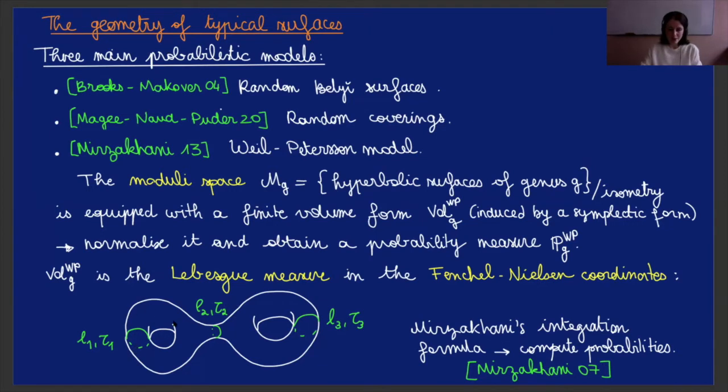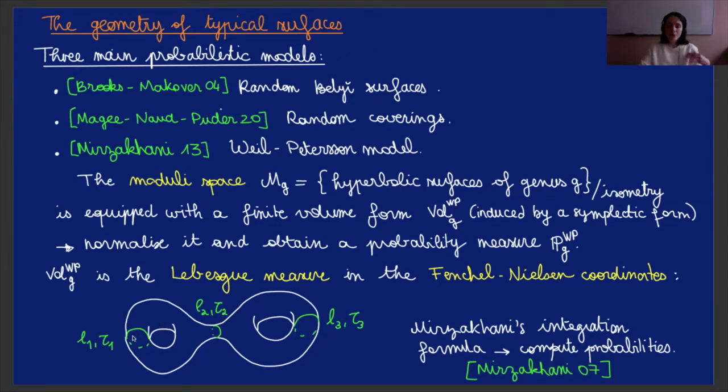So I take my genus 2 surface once again, and if I cut a few curves here so that the result after cutting is some pairs of pants, you can prove that the geometry on the surface is entirely determined by knowing the lengths of all these curves. So L1, L2, and L3 are the lengths of all these curves, plus some twist angle, which corresponds to, because when you glue together two pairs of pants, you have a degree of freedom. You can glue them together straight away, or you can turn a bit one of them and then glue them. And this is precisely the twist angle.